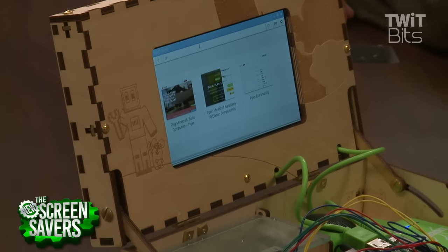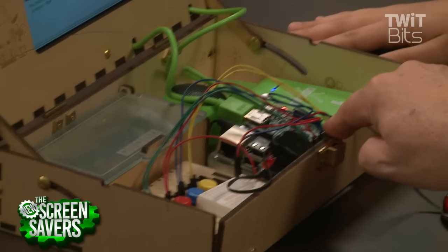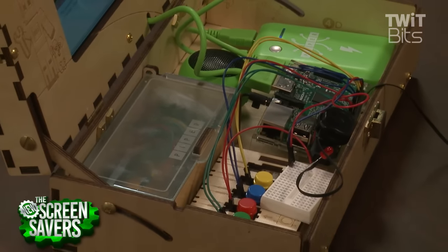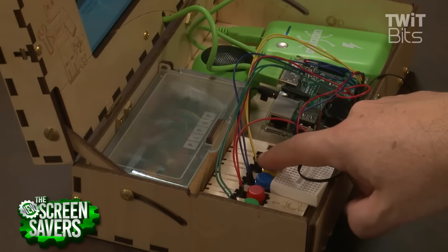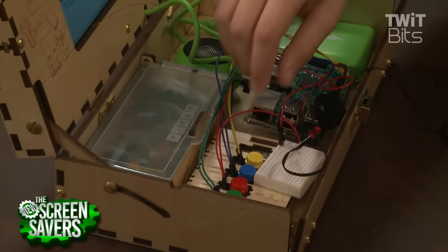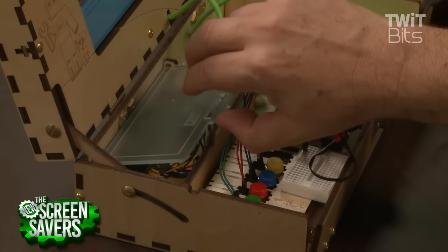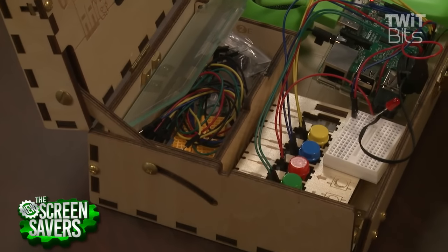The kit includes a battery. The Raspberry Pi — is it a Raspberry Pi 3? No, it's a 2. Actually, wait — it is a 3. It's the latest Raspberry Pi. It has a mouse and what looks like a little breadboard. You can do joystick buttons, controller buttons on here. Eventually, if you continued the story mode, there's one other button slot, so that might be something. To continue the story mode, you have to actually build some physical things with the parts that come with the kit.